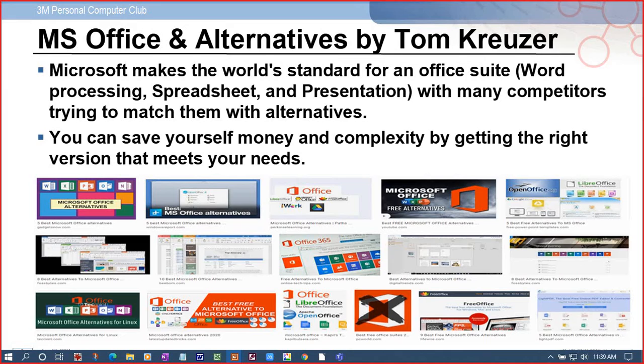But there's no sense getting a complex advanced word processor if really all you need is the basics. So we'll talk about some of those, and that's also the way there's free options out there, and then there's the paid options, and you want to make sure why pay for something that you can get for free if that's really all you need, and that's what we'll talk about.